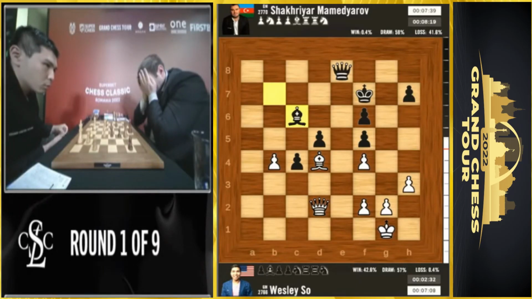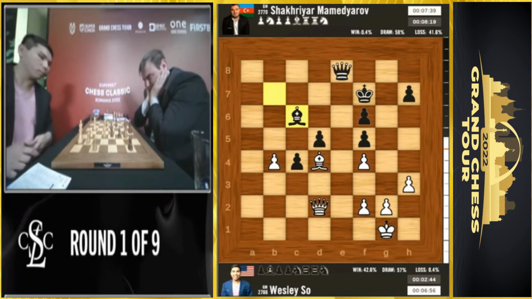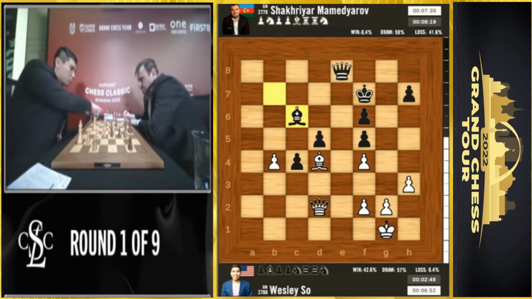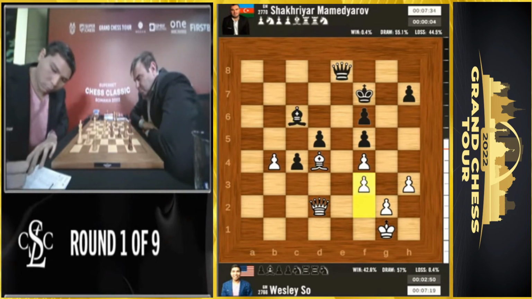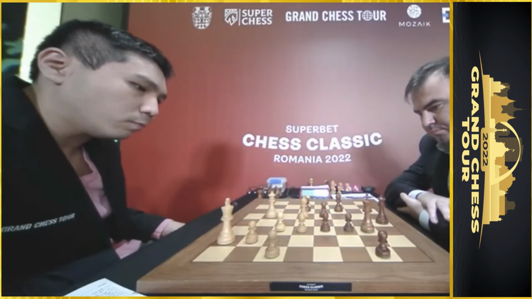Maybe there's just enough resources for black to just parry the one threat. Let me get Alejandro in on this discussion. I mean, we all like Wesley's position very, very much. How big an advantage is it? I mean, here is Peter throwing down the gauntlet.